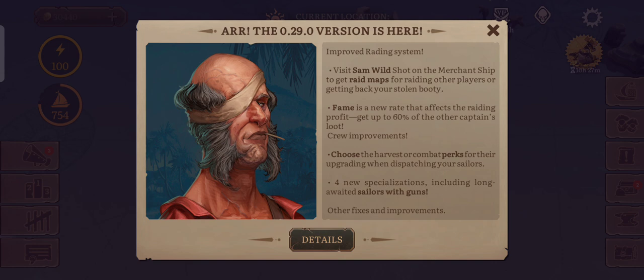And crew improvements. Choose the harvest or combat perks for their upgrading when dispatching your sailors. And there are four new specializations, including long-awaited sailors with guns.